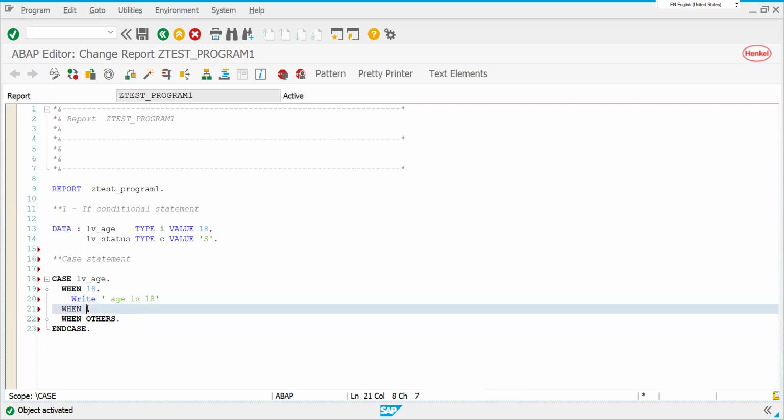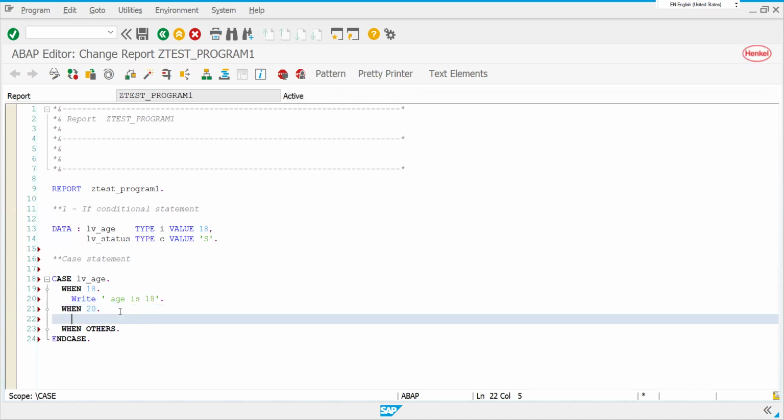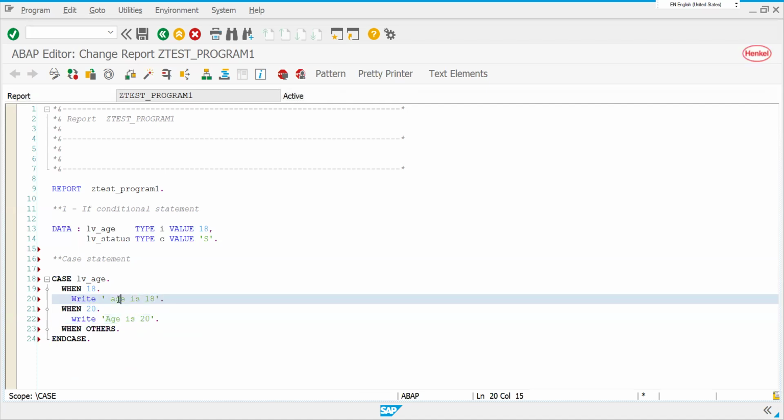If it is 20, so here I have not ended, that is why it is showing in red. So I will just end this period now, and then we will go here, right, age is 20. So like that, it will work depending on the value of that particular field.